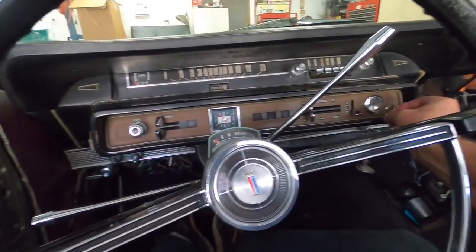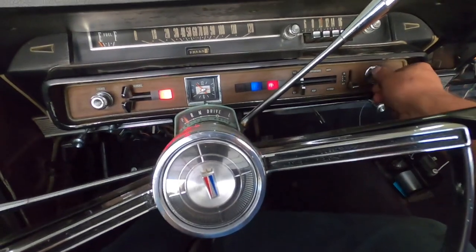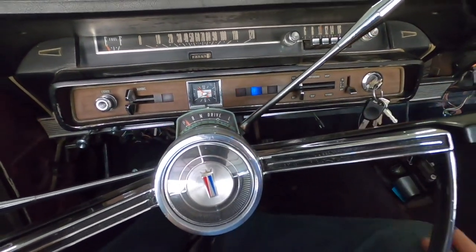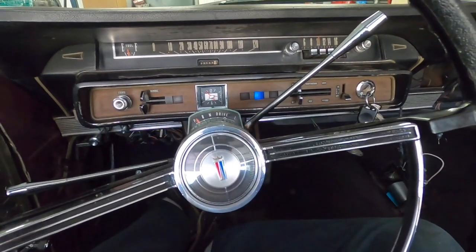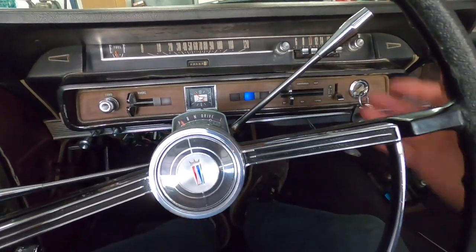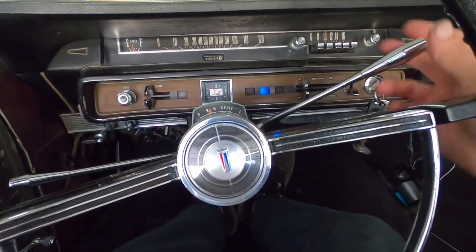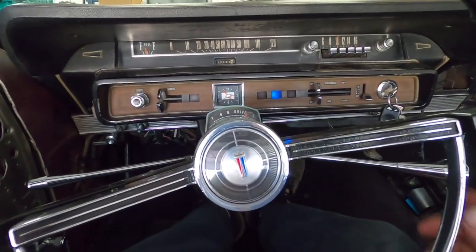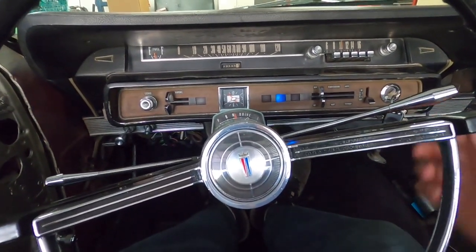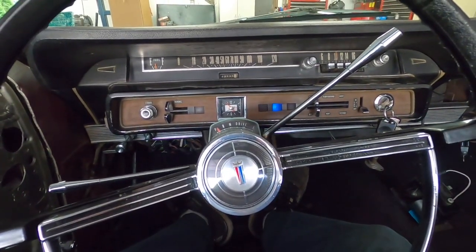The engine is cold. Let's see how it starts. Once to the floor and back up. All right, I'm happy with that. Let's see if... all right, I'm happy with it. I think it'll be fine. So I'm gonna move the car and let's go for a ride.